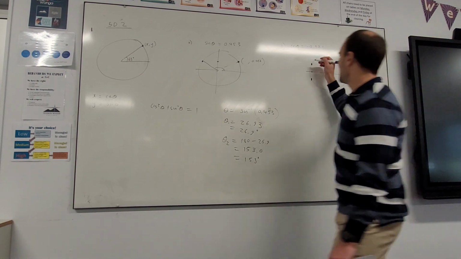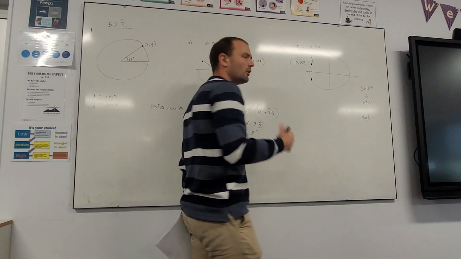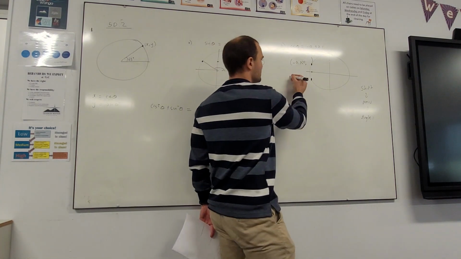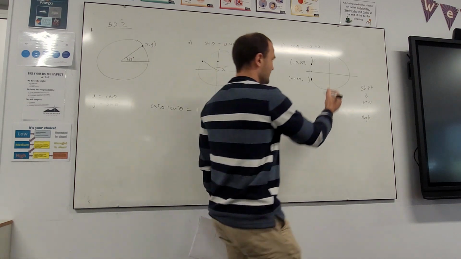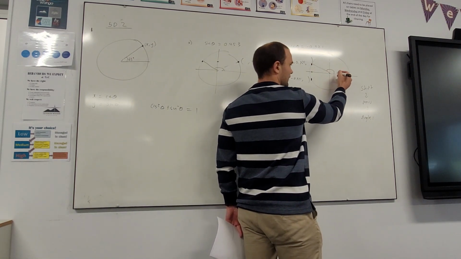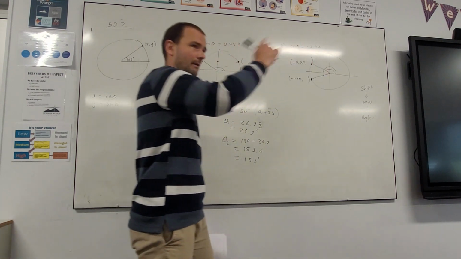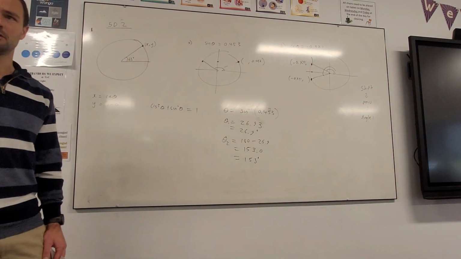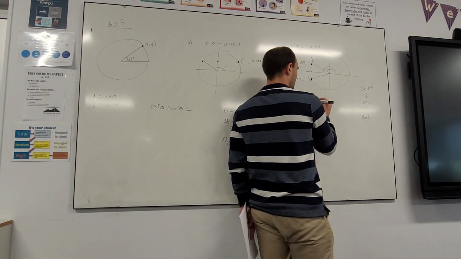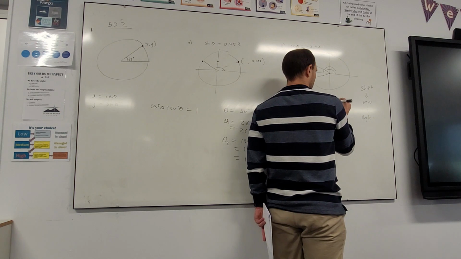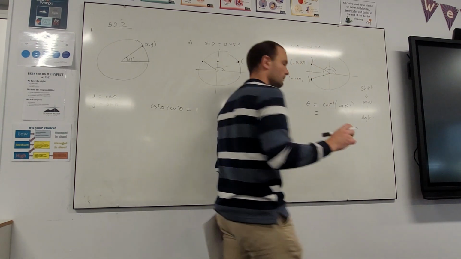So here, the x value is minus 0.921. We don't know the y value. We're not asked to find it, that's fine. And then the same with this position as well. We don't know the y value. But we're finding this angle, theta 1, and then we're finding this angle, theta 2, the whole way around, in radians. So what we'll do, set our calculator to radians, inverse cos of minus 0.921.